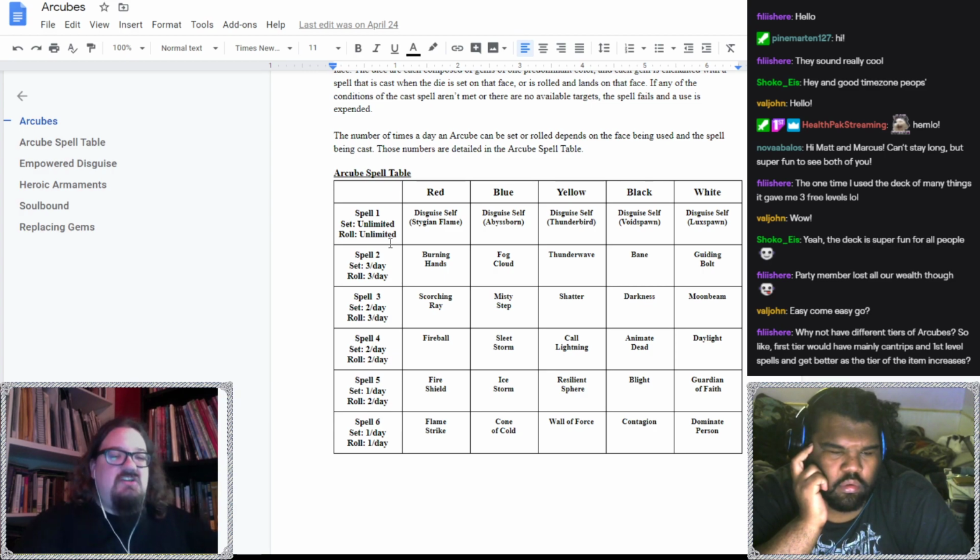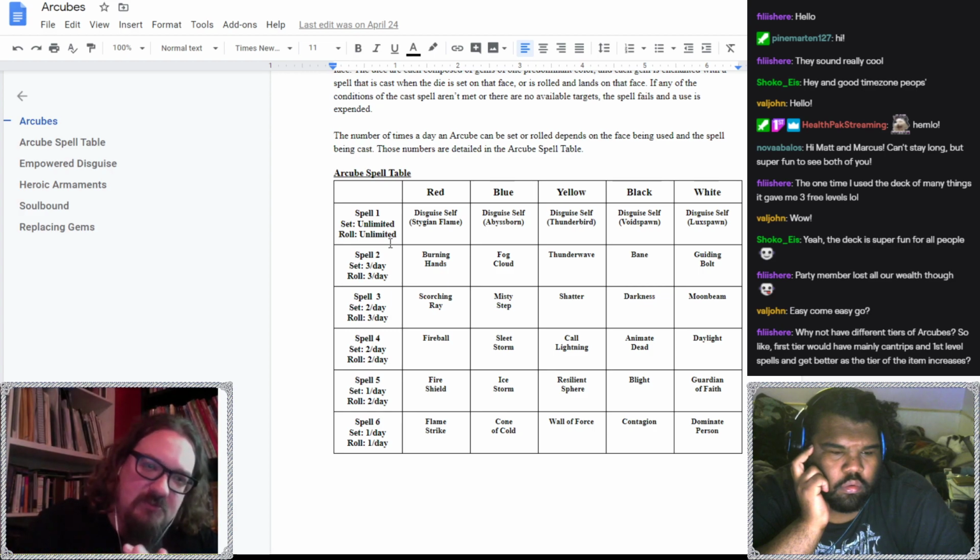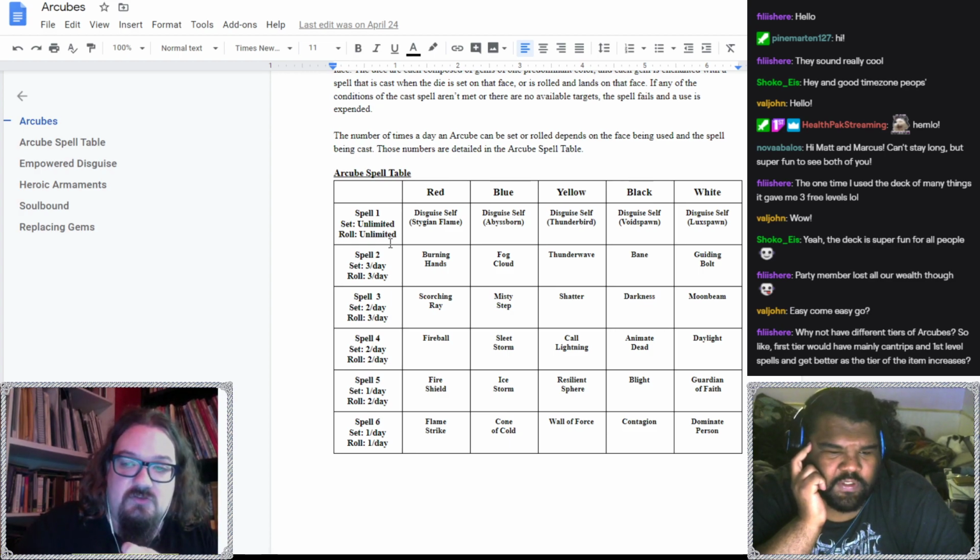I would actually consider going the other direction, though. Obviously Sleet Storm, Ice Storm, and Cone of Cold are all great spells to utilize. But I would consider looking at some of the mid-level utility spells, and just having blue be the utility gem. You know? Yeah, that makes sense too.